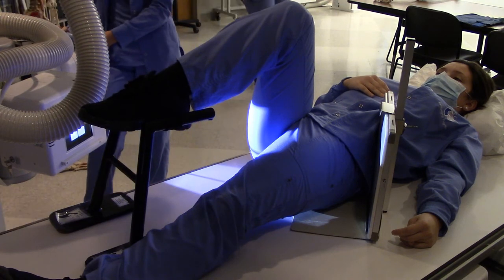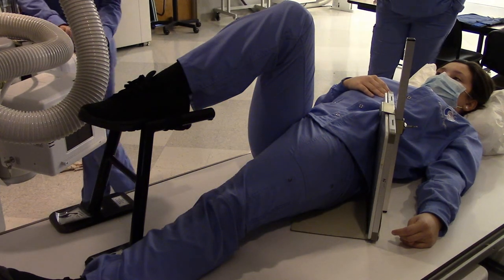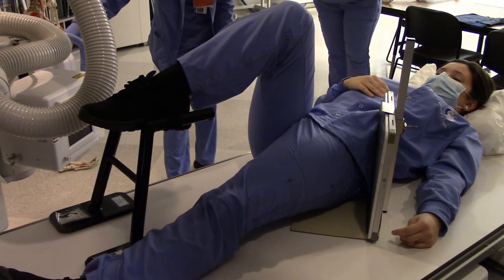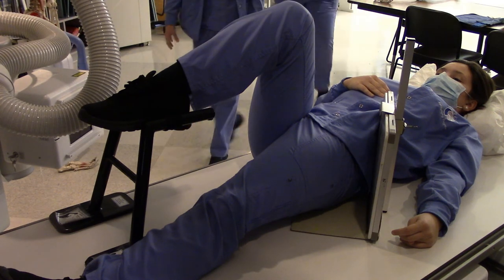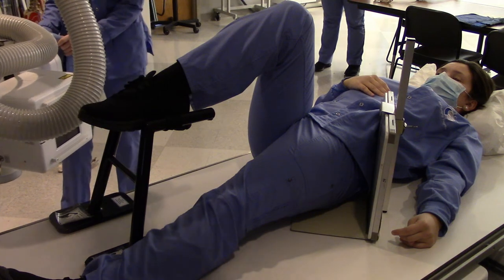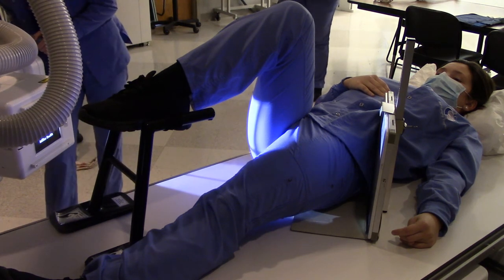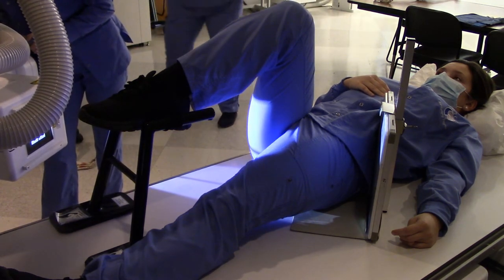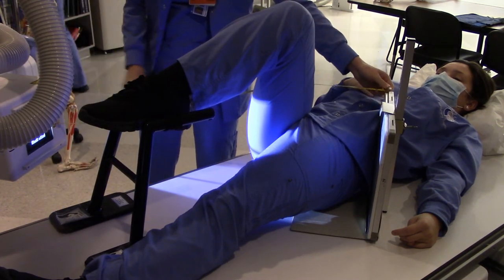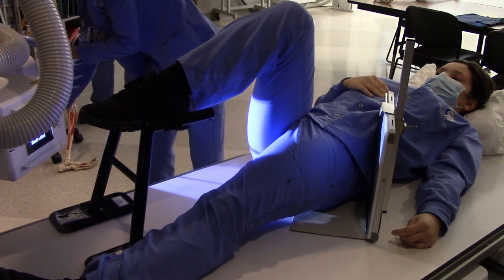The easiest way is to stand right back here — her leg's kind of in the way, I think you need to go back more. Angle back towards that wall over there, and aim for the center of the image receptor. You should be right through the crease between your patient's legs — yeah, right there. The SID is way off, so let's see if we can go a little closer and bump it right up to the table.